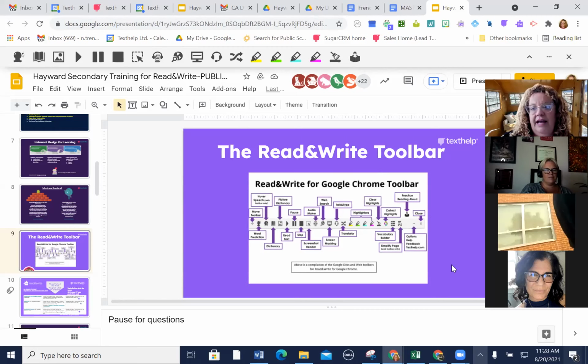This is a toolbar that layers into anything that you're doing and offers extra support, not just for reading and writing, but for expression, for synthesizing information, for getting to those higher order thinking and study skills. So just know that once you know how to press the play button here in a Google slide, then you know how to press the play button in a Google Doc or a PDF or a website that you want to have read out loud. So what you learn will transfer into other areas.